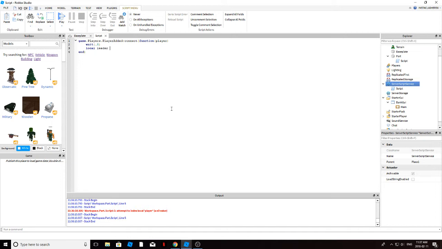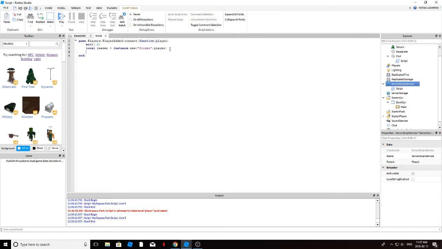Local leader equals instance.new int value, and we're going to put that in the player. Oh, actually, leader should be a folder. It'll just make it easier to read.